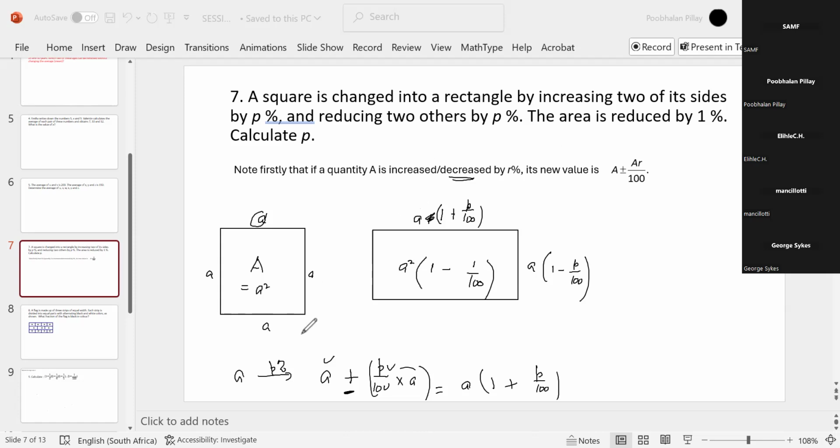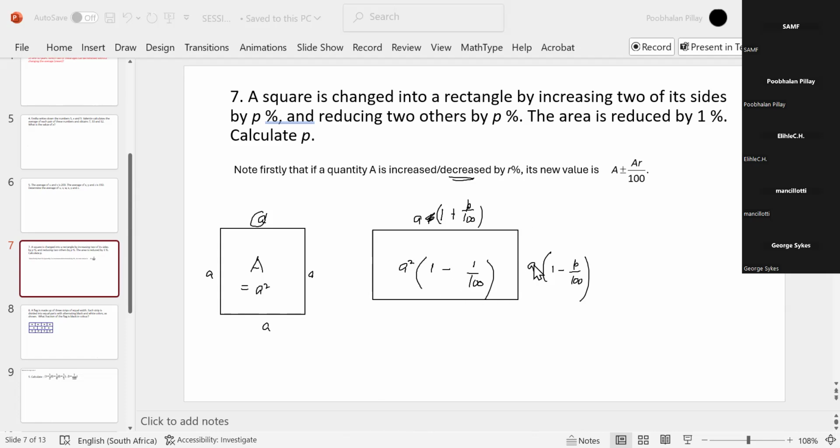Okay, and now we are ready to solve the problem because I've just recorded all the information here. Whatever information was given, I recorded it. And now look at the question, calculate P. So we need to get an equation involving P, all right? This is one of the biggest things in problem solving. When you've got an unknown, then you try to get an equation and try to solve it, right? That is how you solve for unknowns. That is why you study equations in school, because with equations, you've got unknowns which can be solved.